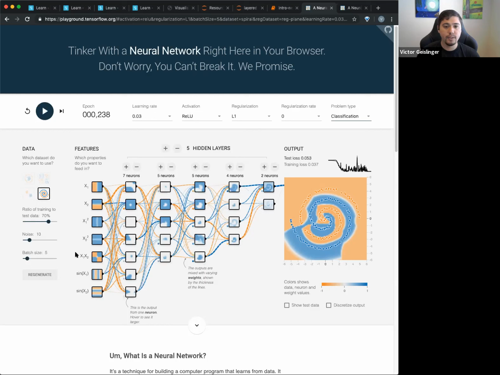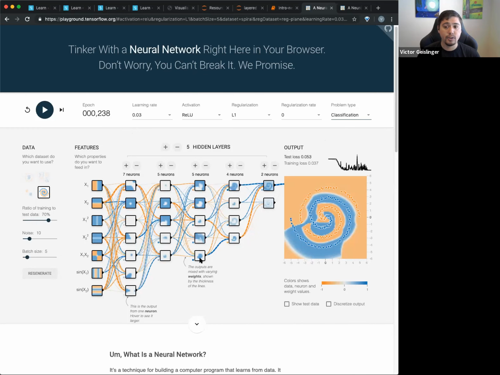Okay, so I think this is a great one that they put together, TensorFlow, to show you the idea. You can see what each part is focusing on. Each perceptron, each node here, is focusing on something different. And you can see all these different weights. Some weights are very small and some are much more important. For example, at the very end here, it has more of a swirl, and it says this swirl is very important. So it's a very large value to say whether it's, in this case, blue or red or orange. Okay, so cool.